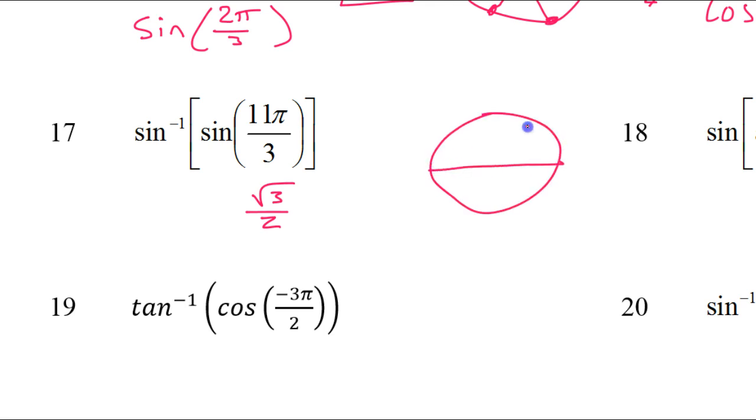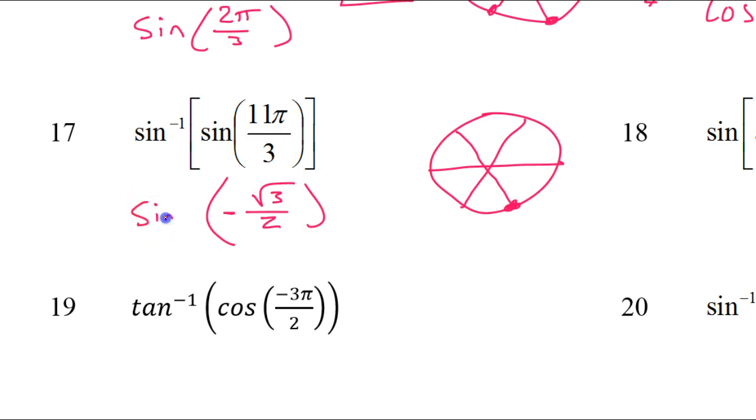So here's a diagram of pi over 3s. Okay, so if I go around once, that's 6 pi over 3. If I go around again, that's 12 pi over 3. So 11 pi over 3 is just one less than that. This is 11 pi over 3. So sine is negative down here, below the x-axis. So I'm going to have to put a negative on this. So that was the inner part.